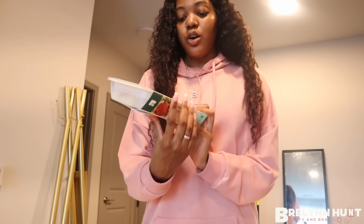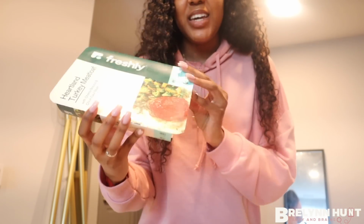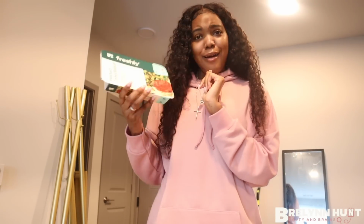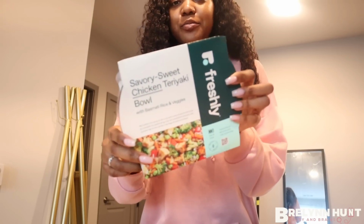Next meal, this is also new for the first time. This is the Heartland turkey meatloaf. Again, I just wanted to get more meats. This one is with cheesy broccoli and chive cauli mashed potatoes. Perfect. I've gotten this one a lot. This is the savory sweet chicken teriyaki bowl.